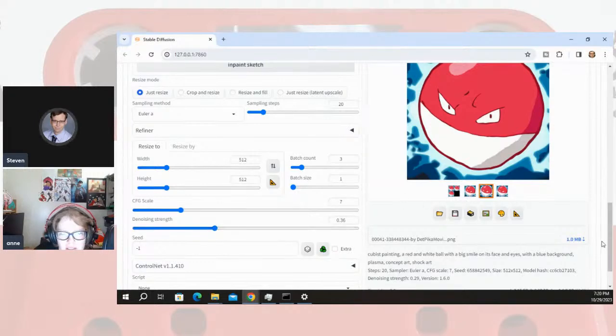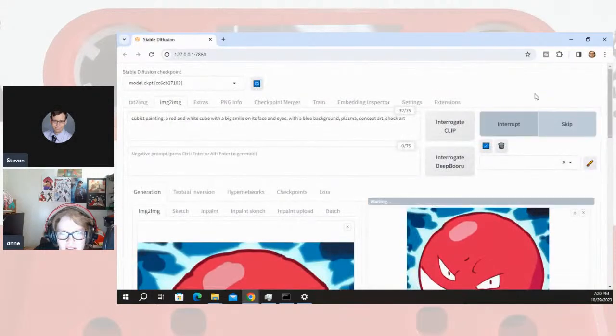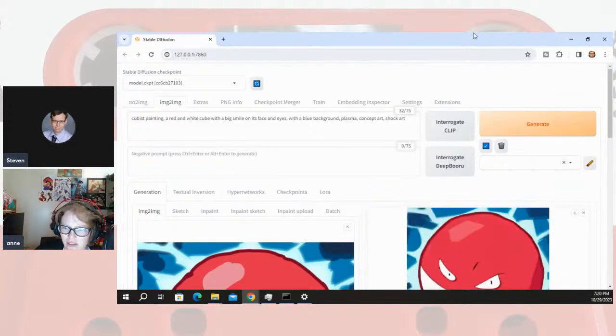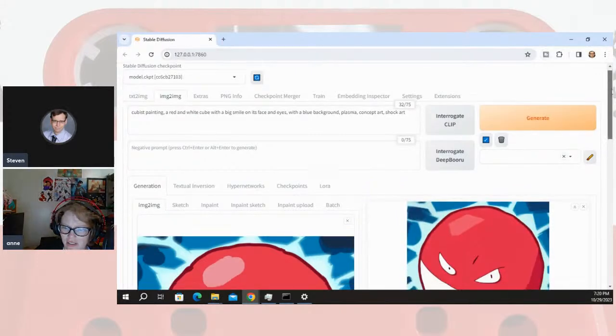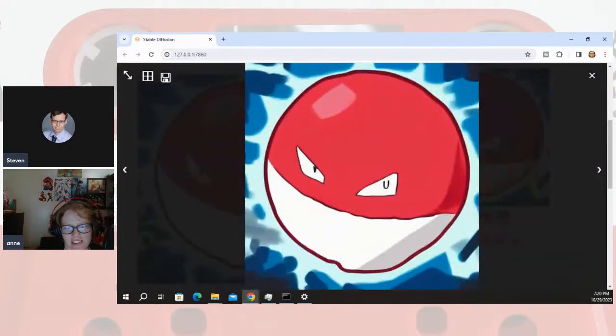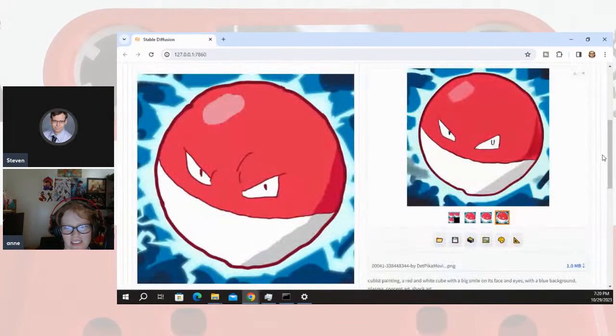So you can kind of see how you can mess around with things. See if it tries to make it more cubic, but no, it doesn't look like we're getting that. We almost got like a 100-sided die. All right, so maybe this didn't work quite as well.